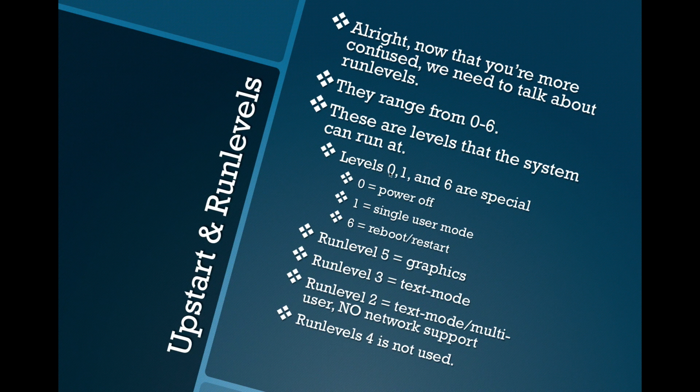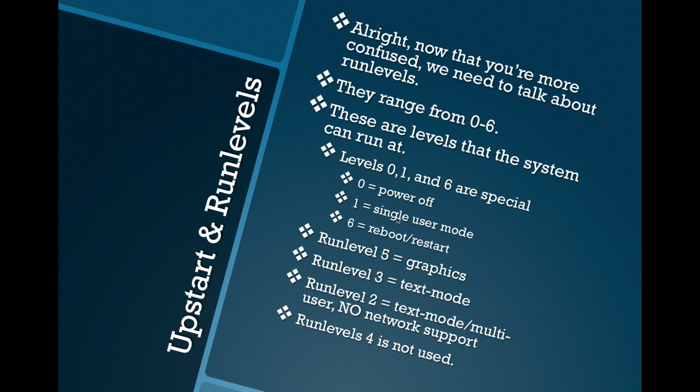Okay, run levels 0, 1, and 6 that you see here. These are what I call the special run levels. If we go to run level 0, that would shut the computer off. Okay, so again, that would assume that the computer is actually running, right? If we go to run level 6, that's actually a reboot. Now, the difference between 0 and 6 is simply this. Run level 0 turns the computer off and it doesn't come back on. Run level 6 is a reboot or a restart, so it shuts the machine down and it immediately boots back up. So you guys should understand the difference of that by now, I'm sure, in your course progression.